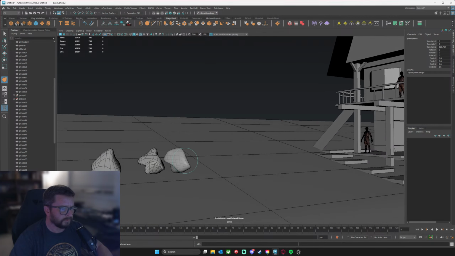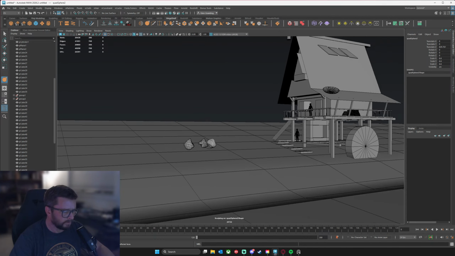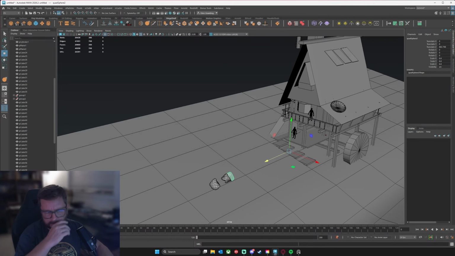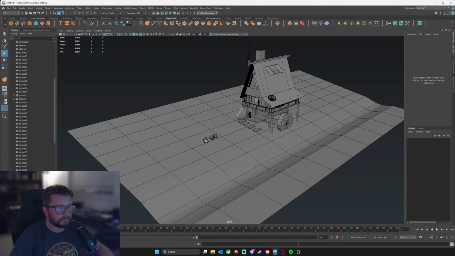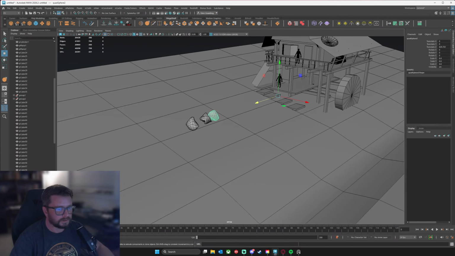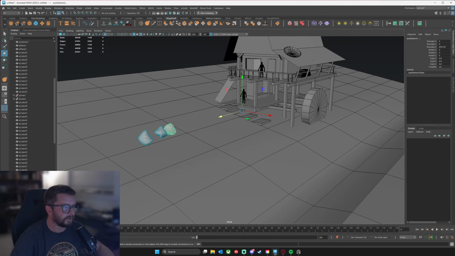There's a bunch of different ways people go about using grass. But in order to scatter it on the ground, what you would do is make some variations, right? I have a couple different rocks here, and I'm going to make sure those are centered on the grid.